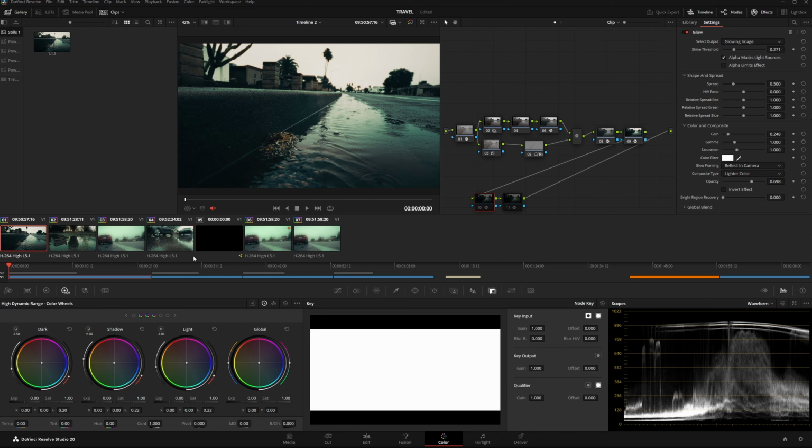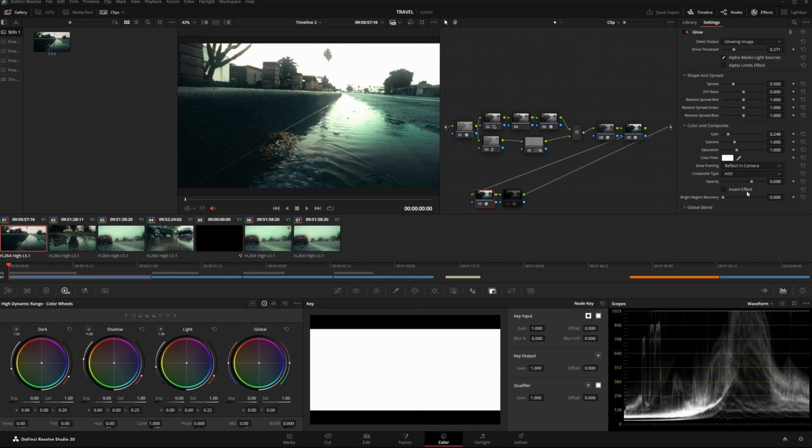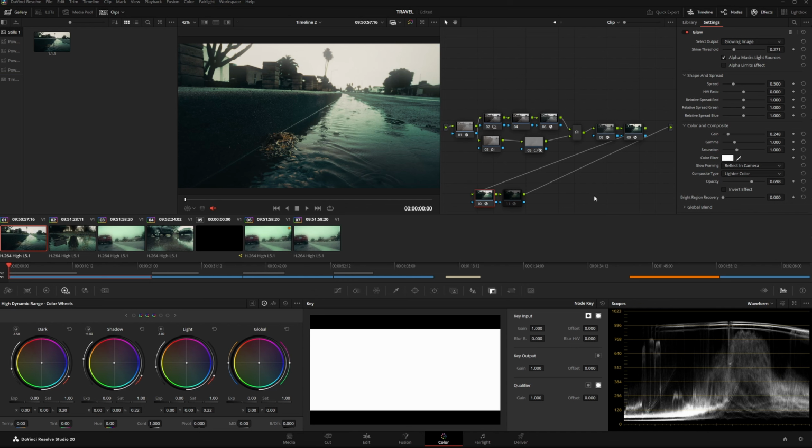And I have a specific clip that this is even more prevalent on, but the glow on this video is being applied with the glow effect in the effects menu over here, but I tried a different way of applying it. For the composite type, I chose lighter color. And what I noticed is that lighter color as opposed to add is a lot more tame on the picture. If I choose add, then add slaps it on top. But lighter color only affects the bright regions and adds this, I don't know, this ethereal diffusion over it. So for days like this, it just works super well.